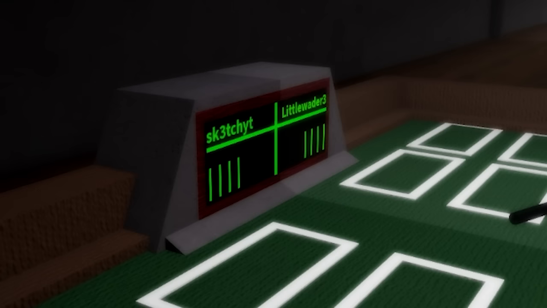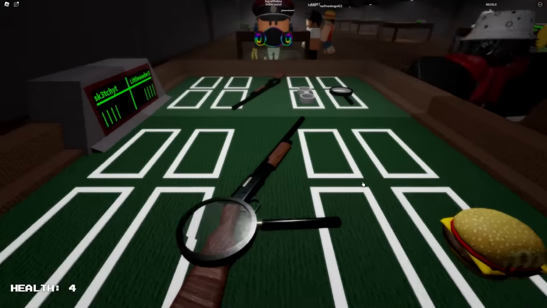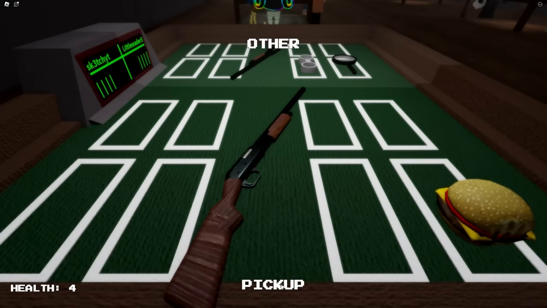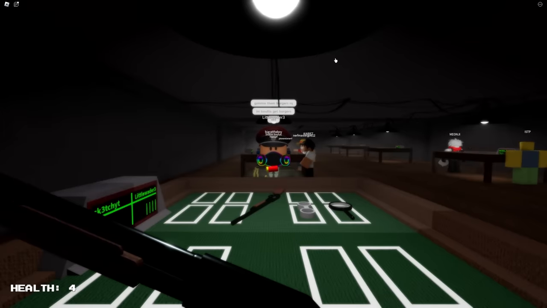This time, 4 lives. Okay. What is the magnifying glass? What does that do? This item allows you to look at the card's shell in the chamber. All right, let's look. Let's take a little peep. The shell inside is blank. All right, so I'm gonna do it to myself because I know it's a blank. It's so obvious. And now I'm gonna shoot you. Yes, it worked. All right, that was strat.